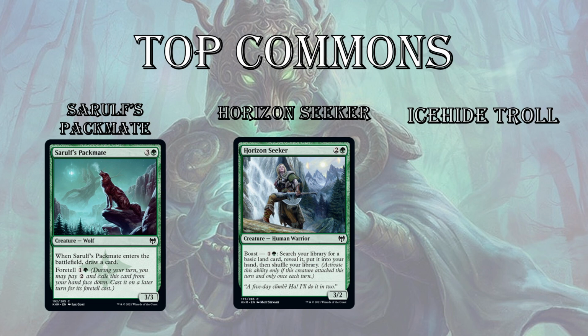Think about this play pattern here. All right, turn 2, I foretell my Seraph's Packmate. Turn 3, I play Horizon Seeker. Turn 4, I attack with Horizon Seeker, boast, and I can play the foretell cost of my Seraph's Packmate. That's amazing. I've drawn 3 cards that turn: 1 from the boast from the Horizon Seeker, 1 from my draw step, and 1 from the Seraph's Packmate. That seems awesome to me. So I have high hopes for this card. I hope it works out. But, who knows? We got to play with it first, right?